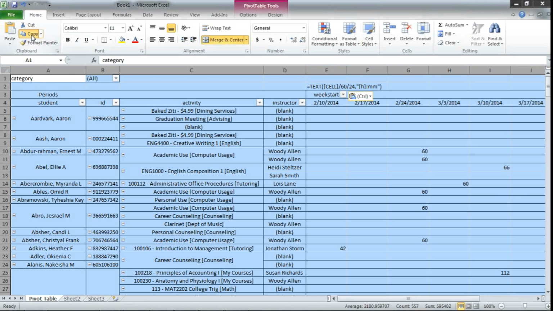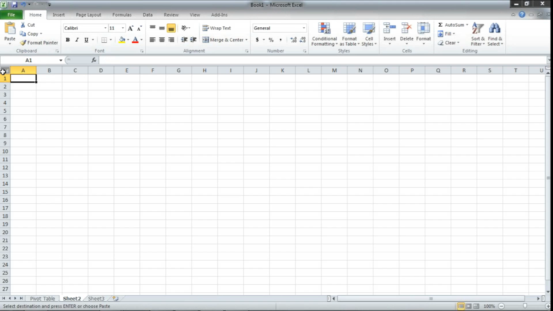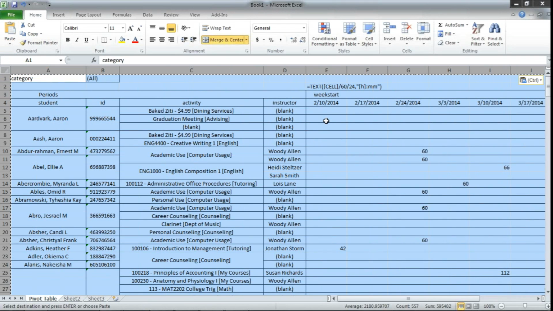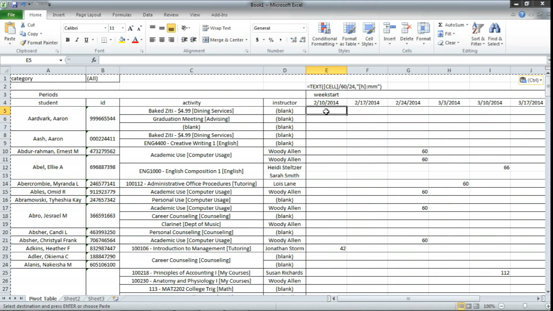So I'm going to go ahead and copy that. And on the second tab here, I'm going to paste just the values. So when I paste just the values, now I have a second sheet that I'm going to use for data. Okay, so I can take this formula and I'm going to put it in the very first cell of the table.